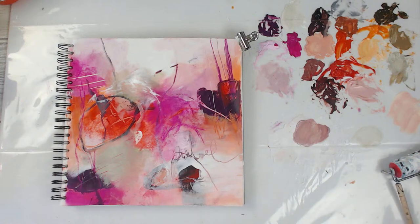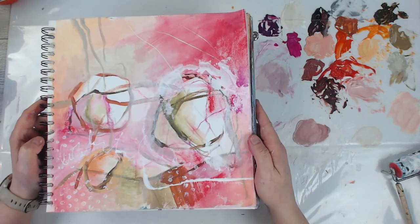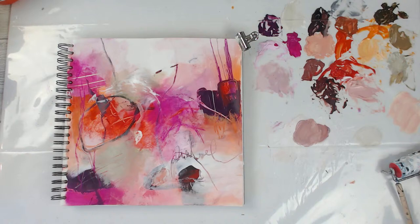So, all right, but before you guys go, I'm just going to show you the other one, Emily. So, that's the first one I did. Oh, good, Anne. I'm glad you like it. I think it turned out kind of cool too. And I'm even inspired now to paint with these colors again.